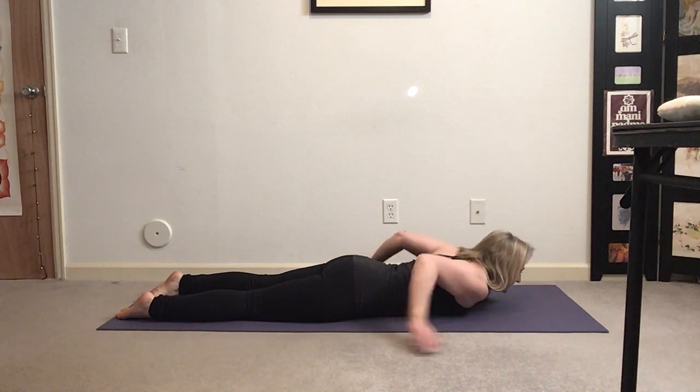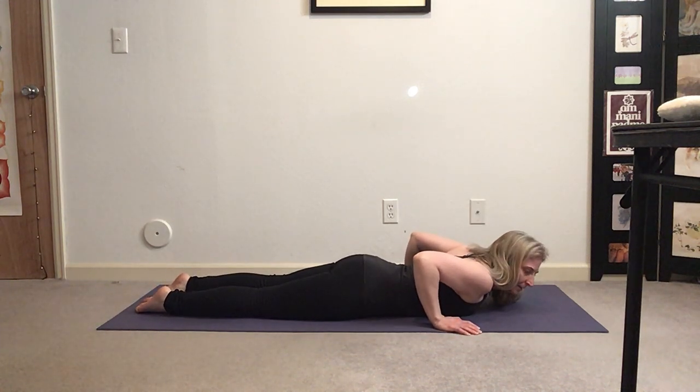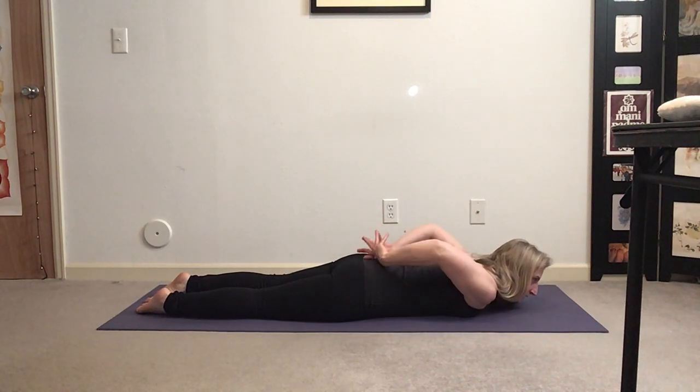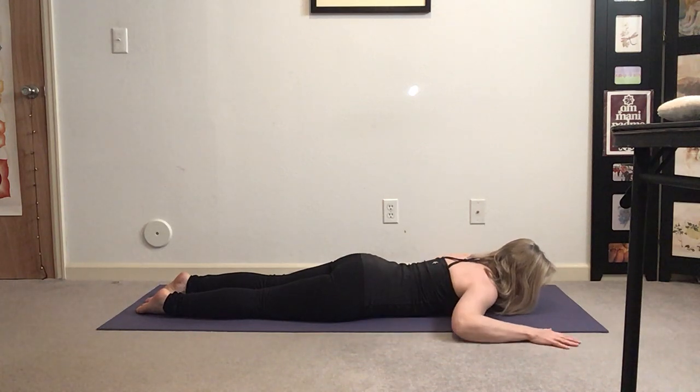Preparing for full locust. Bring your nose to the mat. Options here. You can bring the arms out wide, like an airplane, or you can bend them at the elbows like a cactus, or you can interlace them behind your back. This is called half locust. Exhale.